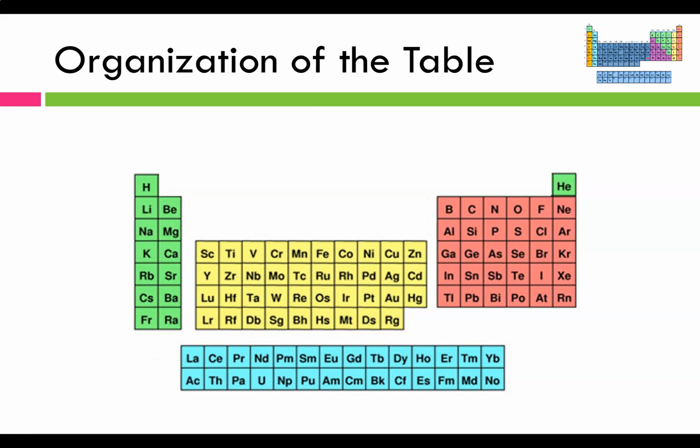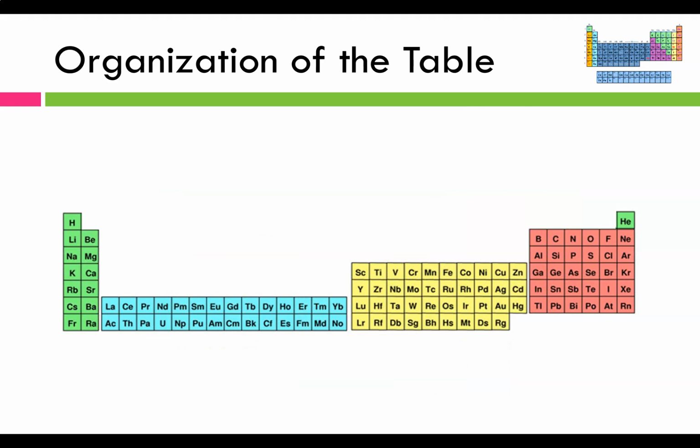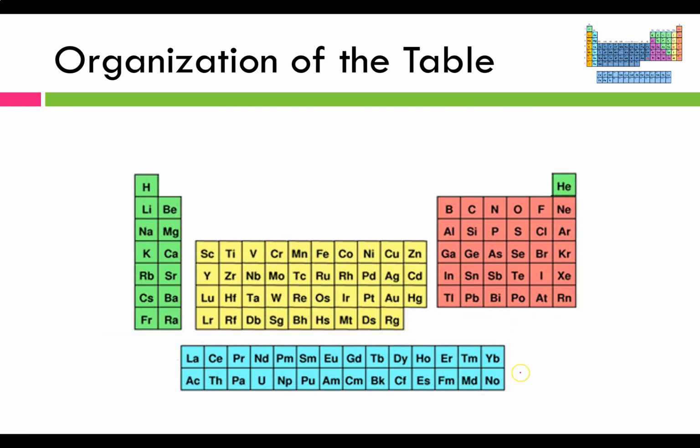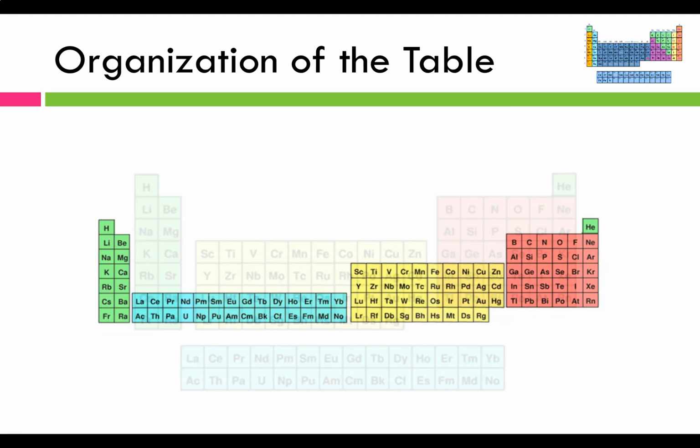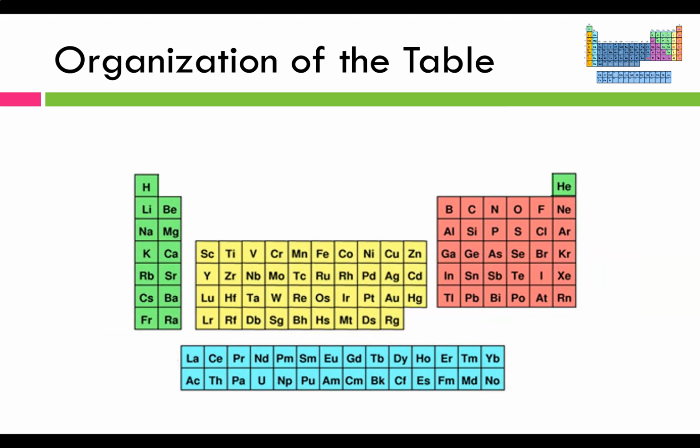Let's talk about the organization of the modern periodic table. So hopefully this looks pretty familiar to you. You might see periodic tables where this is filled out all the way to the very end, this bottom row. More elements have been synthesized, so this is a little bit of a dated periodic table. Technically, we're supposed to take that two-column pile of elements at the bottom of the table and shove them into the actual periodic table. For size reasons, we've gone ahead and left it just the way it is.